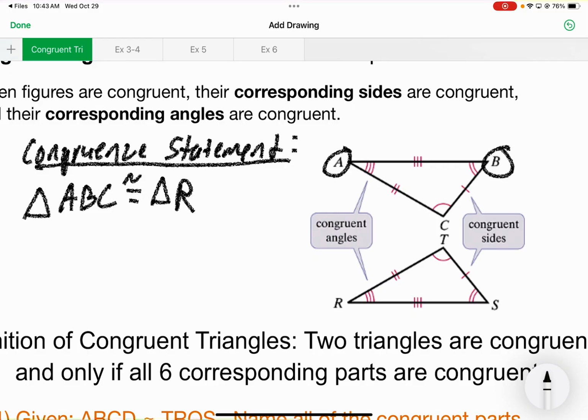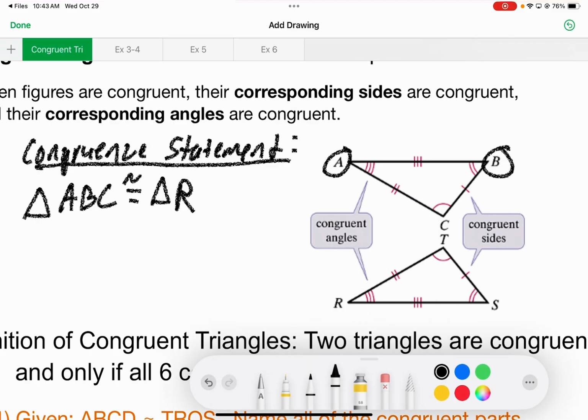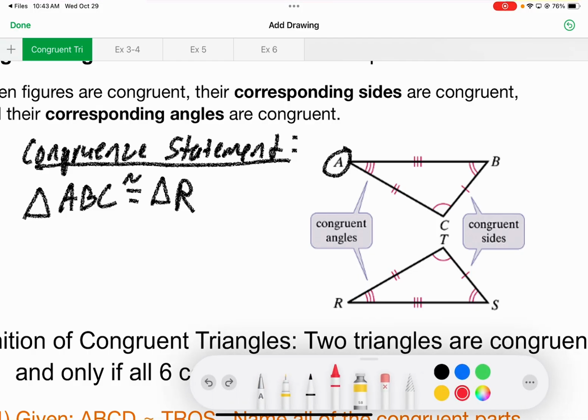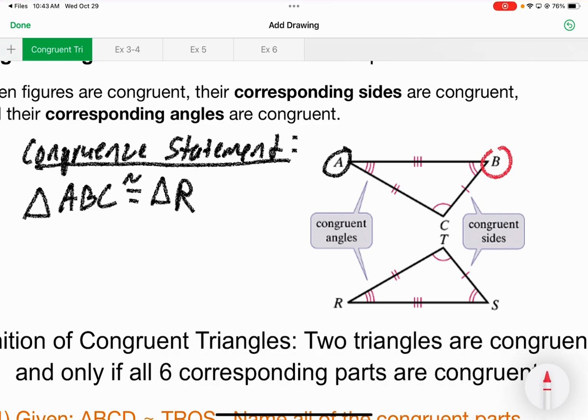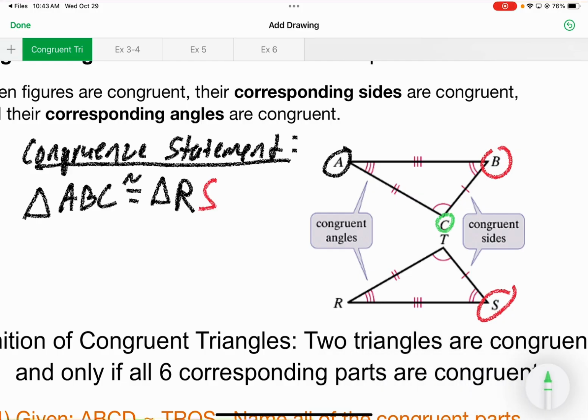So you guys picked B second. So actually we can do this in colors because we have the technology. All right, so then we did an R. So we're doing B next. So Dom, you're saying that B should go with S. Okay. So then I'm going to put S there, bless you. And then last but not least, C has 1 arc next to it, as does T. So then T would be my last letter. Okay.